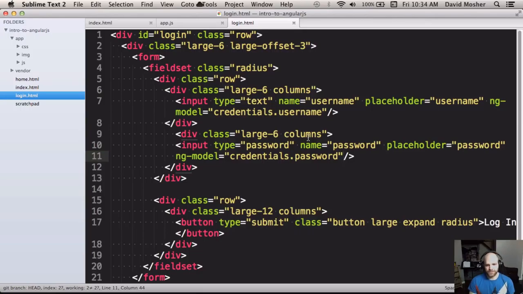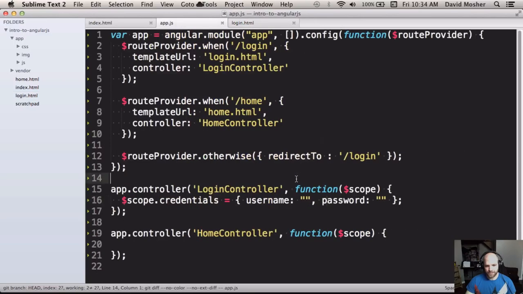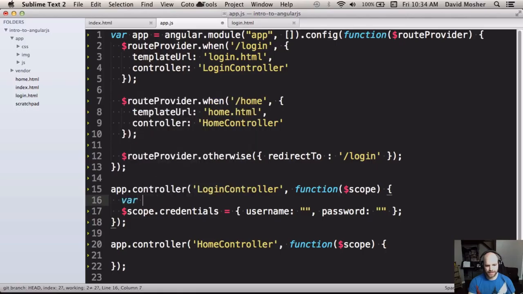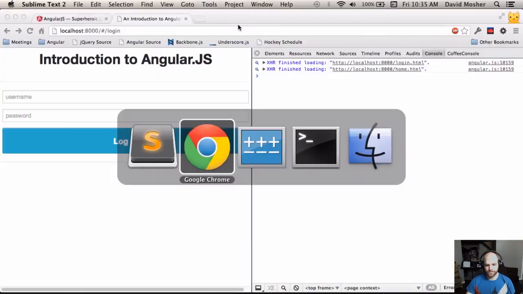That directive is basically the declarative way of saying, hey, Angular, when this thing is rendered and you inject it into the ng-view, I've got this scope, and there's going to be something called credentials on it, and I want you to keep the values that the user types into this input in sync with that object literal and the username property and the password property. So let's see if that actually works. I'm going to kind of hack at this, and I'm just going to say window.scope equals scope so that we can take a look.